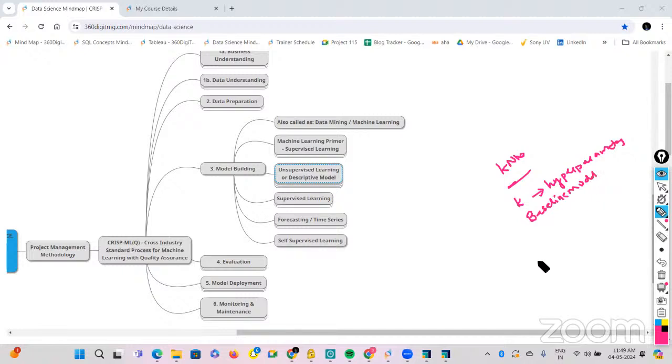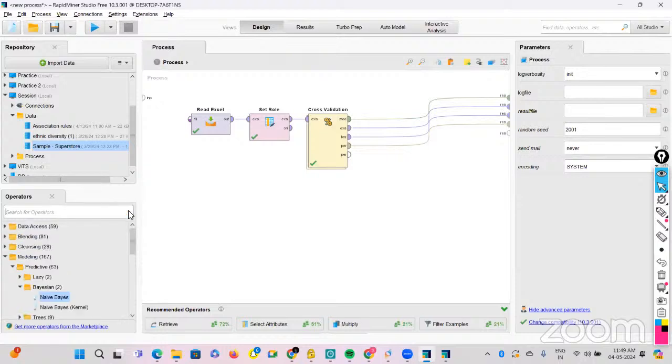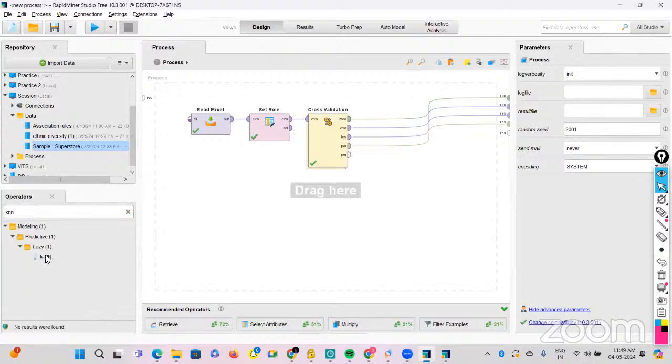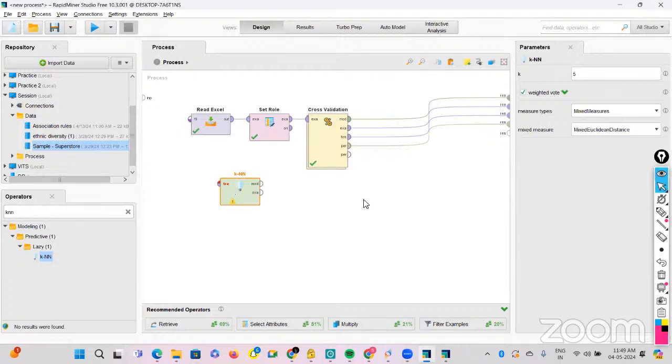So when you have an output variable, if it is categorical and has two classes, you will go with the majority. And if you have an output variable which is categorical and has more than two classes, then you will go with either the majority or the highest proportion. This is about k nearest neighbors, which talks about the k value. And what is the operator that you will use for k nearest neighbors in RapidMiner Studio? The operator that we will use is kNN. This is the operator that you have. It is also called lazy learning.